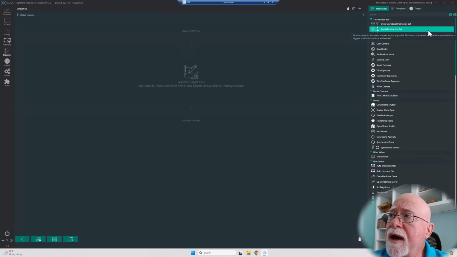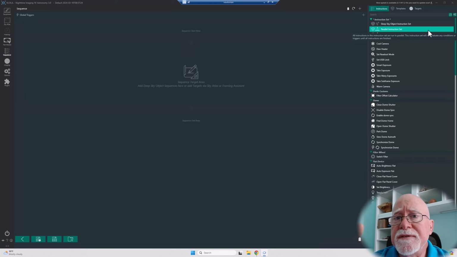And then the other kind of object that you have is what's called a loop condition. A loop is basically just saying, for instance, let's say that I'm doing mono imaging and I'm doing hydrogen alpha, oxygen 2, oxygen 3 and sulfur 2, and I just want to loop through these 20 times. Then I can put in a loop condition saying, yeah, I want to loop through this set of instructions 20 times. And that's basically a loop condition.